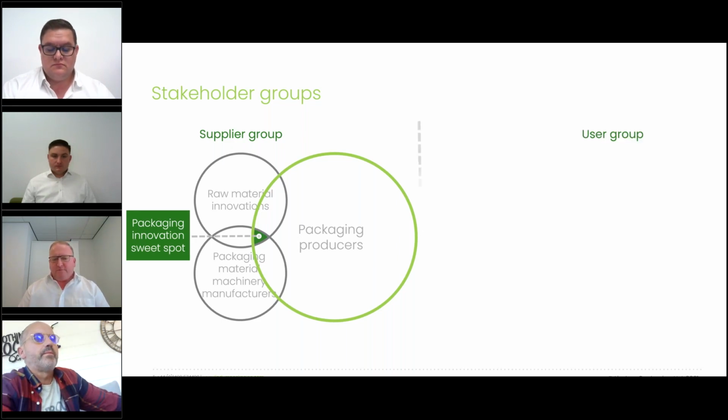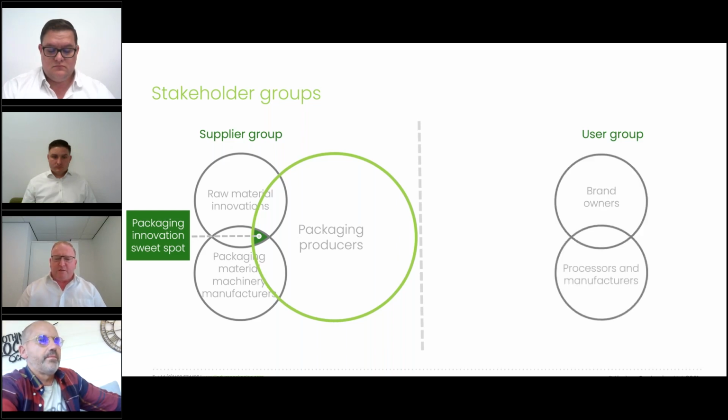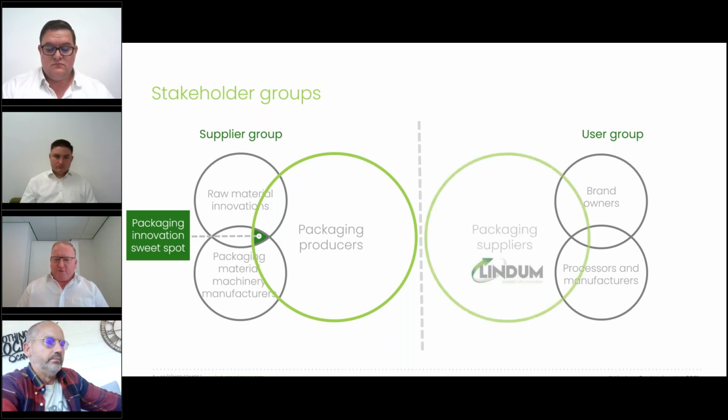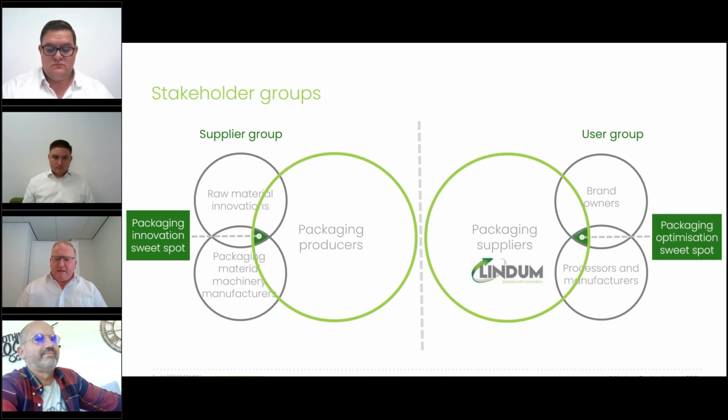On the other side of the coin, we have what we call the user group. We have brand owners, people who are bringing products to market. They have a pride and a passion in a brand that stands out. We have factories, processing plants, manufacturers that are producing product and packaging it for the brand owners, and they are buying their packaging in from packaging suppliers, of which Lindum is one of them. And as they work together, we speak of the sweet spot of packaging optimization. So products are being used more effectively. We're looking for environmental benefits, we're looking for cost benefit, and we're looking for performance improvement in packaging.